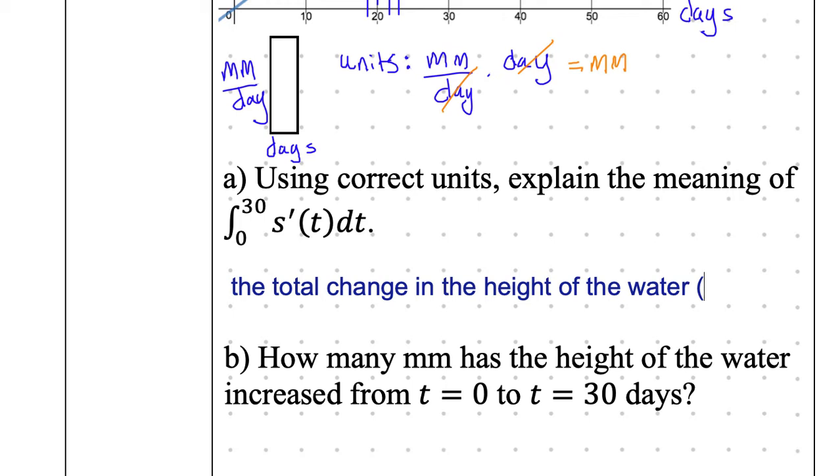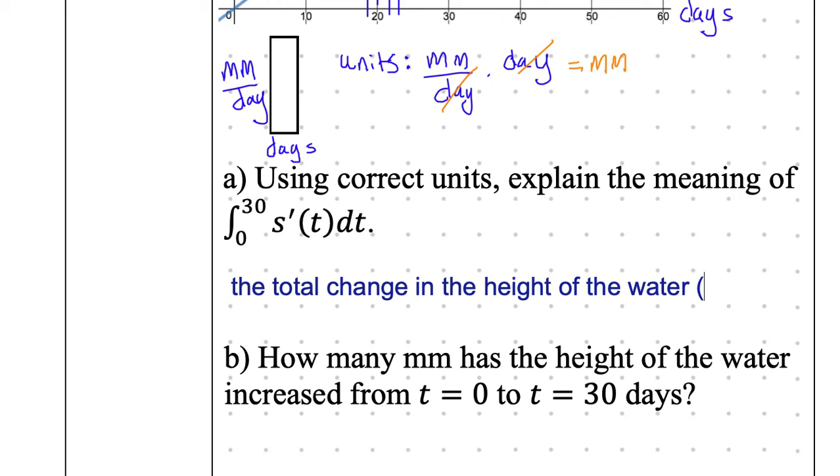I realized I have no idea which question we're answering. Question A right now. What are the units? Change in the height of the water. Sego, Geo, weigh in. Is it millimeters or millimeters per day? Millimeters per day. I think so too. So it is actually just in millimeters. Really? Yeah, it's the height of the water.